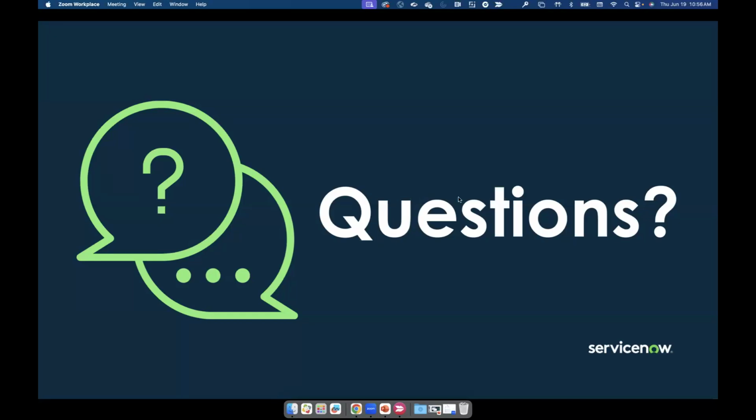Then there's one more question that just came in. It's a really good one. Hey, is process mining only for incidents? The answer is absolutely not. It's built for any workflow that lives within ServiceNow, any table, any data source within ServiceNow, as long as there are audit logs, and typically most of the out-of-the-box tables do have audit logs enabled, or even applications you've built that are custom to your workflows as well. And as Dan mentioned, even data sources that live outside of ServiceNow are also an opportunity.